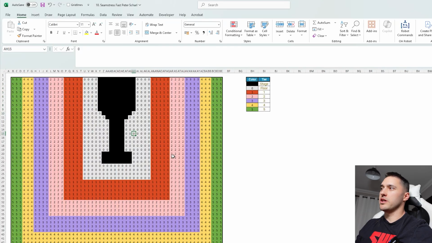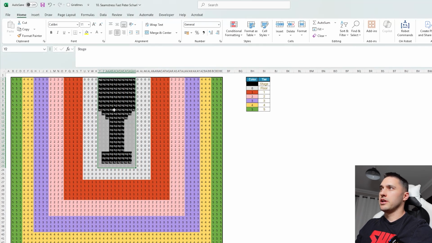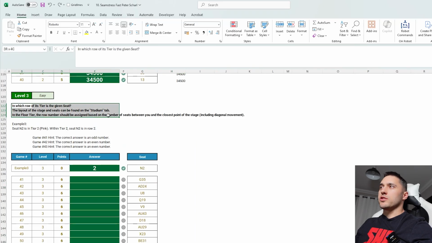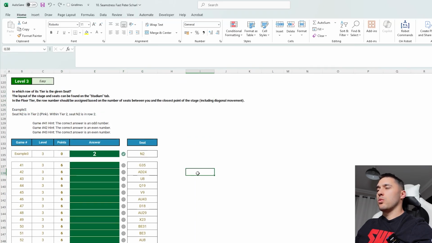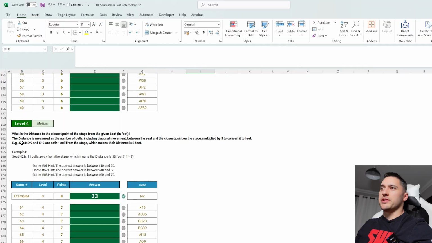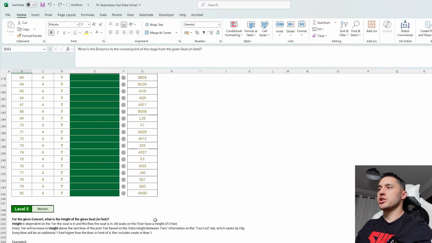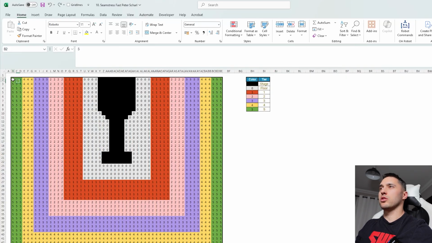So that will paste it all to here. So now I have the tier numbers labelled nicely, and actually under here is the stage numbers. If I just put that a different colour so you can see it, these are all labelled stage. So just reading ahead to the next questions, we kind of want to know what row number. We want to know distance, which is just going to be how many steps it is until you reach somewhere on the stage. So let's build both of those out quickly now.